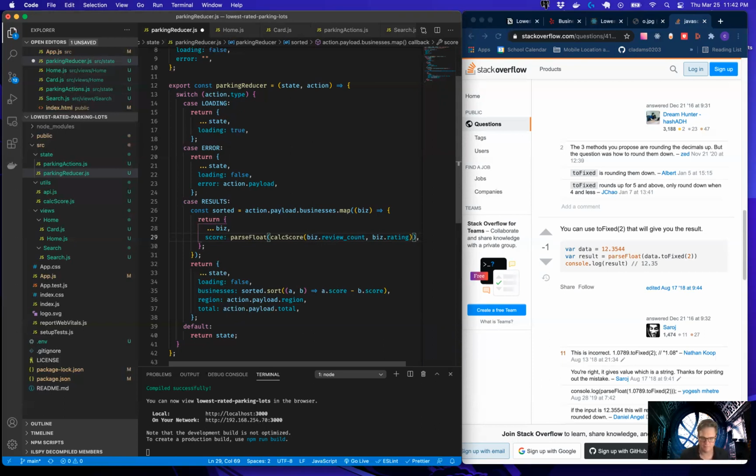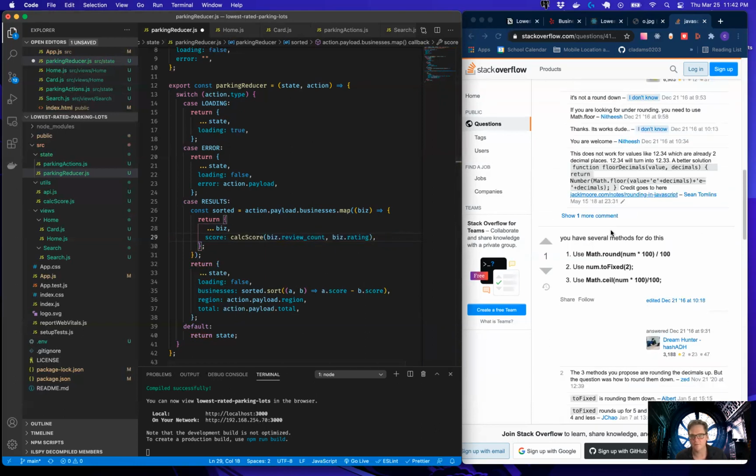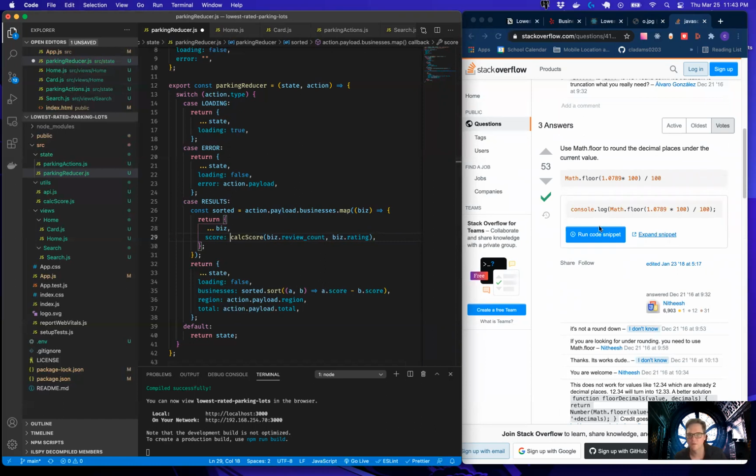Oh, that's gonna parse the float. That's not gonna work. I actually kind of like this first one. It's just a little more robust.